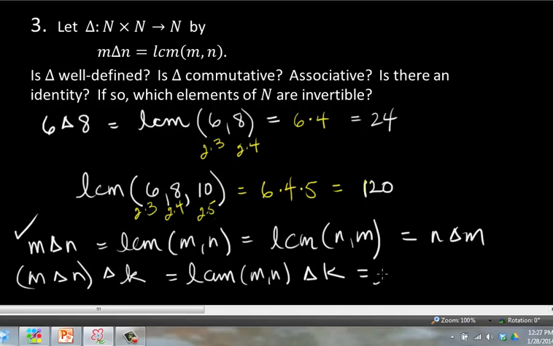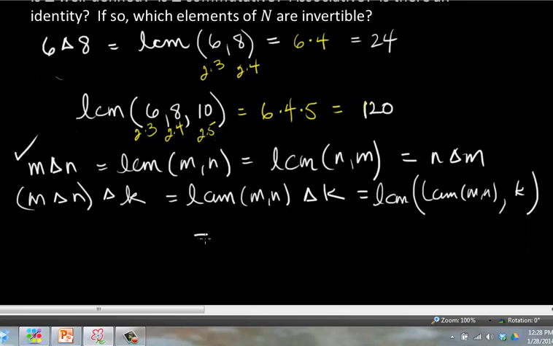This would be the least common multiple of the least common multiple of m and n, comma k. All this is saying is that if I find the smallest number that's a multiple of the first two, find that number, and then find the smallest number that's a multiple of that and k, it's the same thing as I did up here.